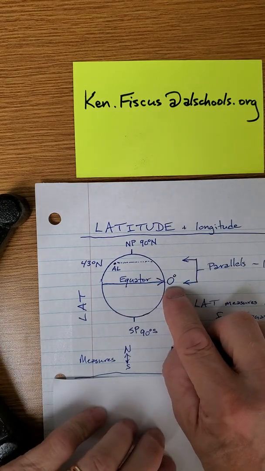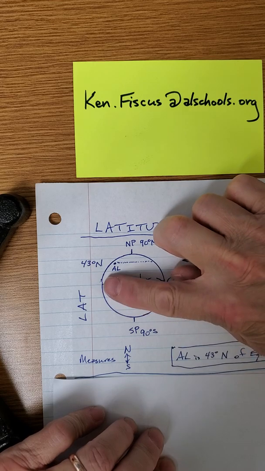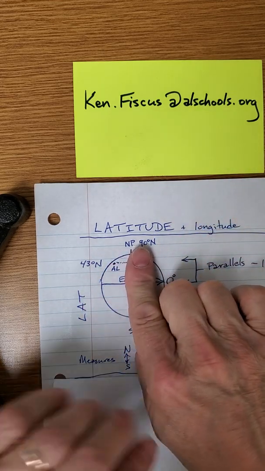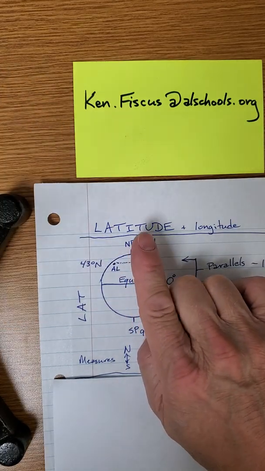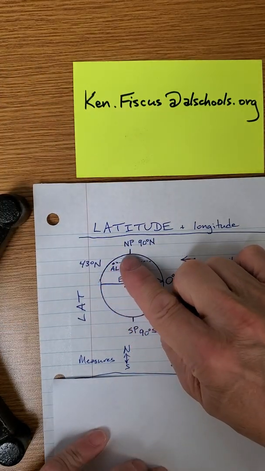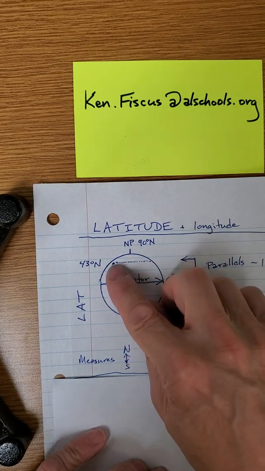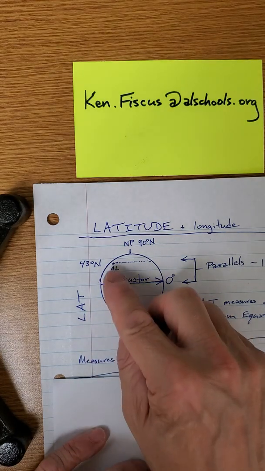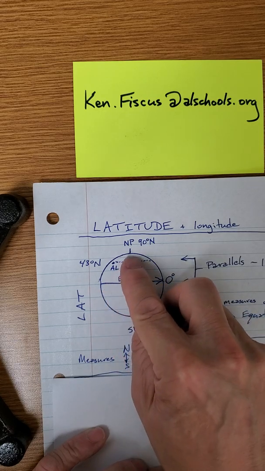Then I asked the people in class to notice the angle from 0 to the North Pole is a 90-degree angle. Let's see if I can do that with my fingers here. That's a 90-degree angle. Halfway would be 45. If you went to Owatonna, you're up to 44 degrees, and the Twin Cities are at 45 degrees, halfway between the equator and the North Pole.